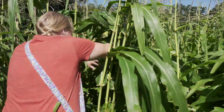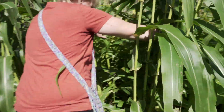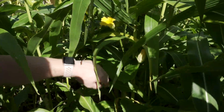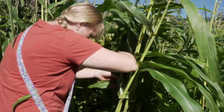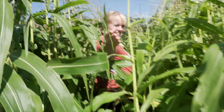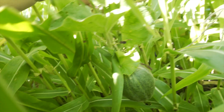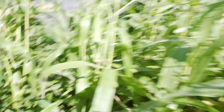The cantaloupe vine is going to clear up this — look at that. We have something that's vined clear up in here. You see the flower right here? I don't know — there was a cantaloupe, so that's probably what it is. There's a cantaloupe hanging! I don't know if I should just leave it or try to pull it down to the ground. There's a big ol' bug on your butt! It's gone now.